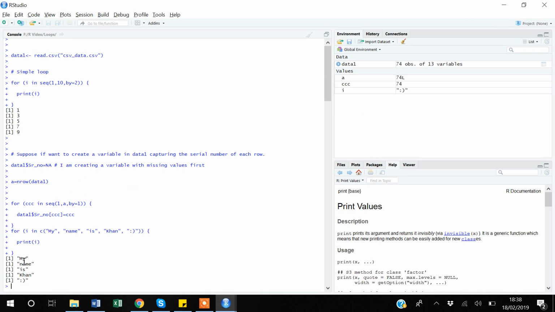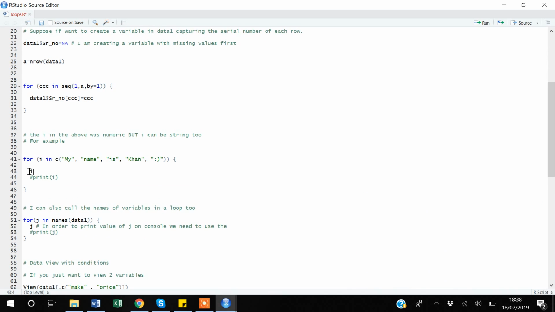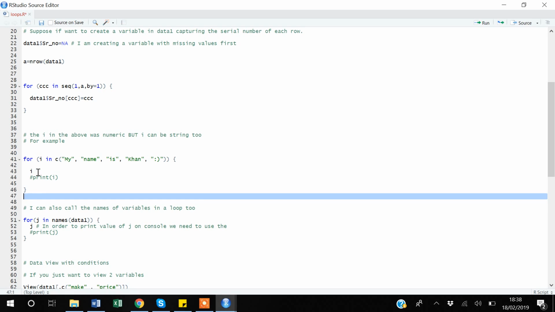As you can see, R has executed this loop 5 times, and each time R has printed the value of i. You may have thought, why are we using print, why not just state i? If you do that, you will probably not get any error, but R will not do anything, because when you call i, you have to use it in some function or computation. Using it like this will not mean that R will automatically print the values in it. Let's see what R does now.